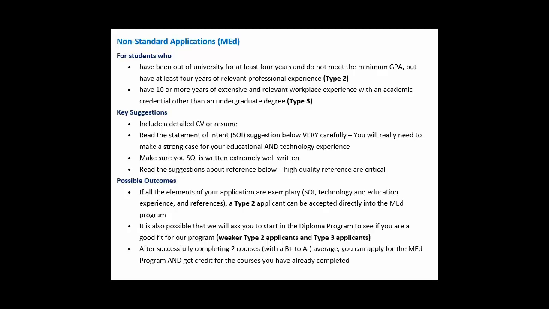The other type of application could be what we call a type 3, which means you have 10 or more years of extensive and relevant experience in education and technology, but you have an academic credential other than an undergraduate degree. So you might have a diploma. This was typical of college professors, for example, 20 years ago. And so we consider those applications as well.